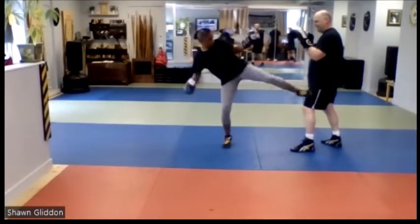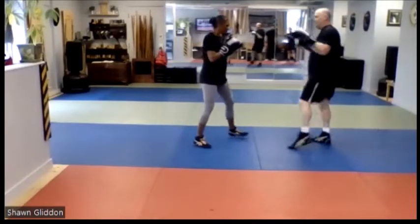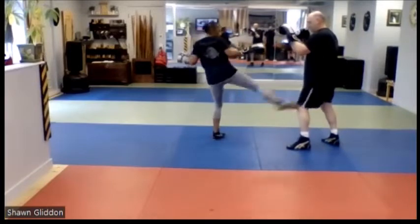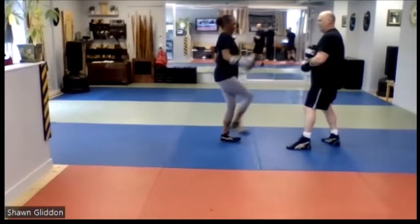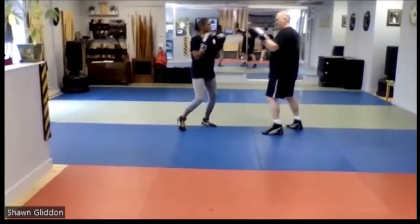missed it. Ute, shase, rebear, shase, mata. There we go. This finish is off the rear. So cross, jab, ute, shase, rebear, shase, mata. Alright, we'll give that one a go.